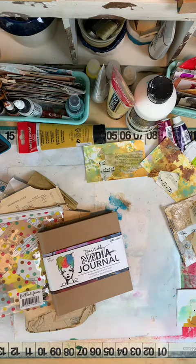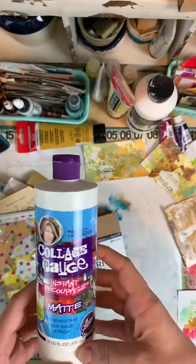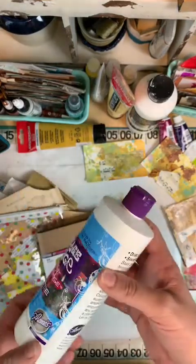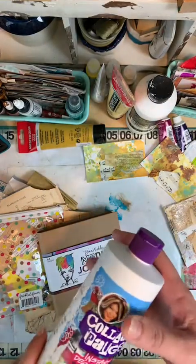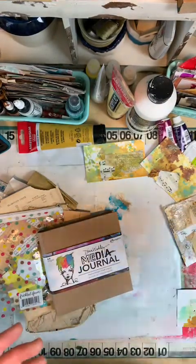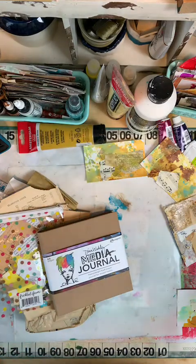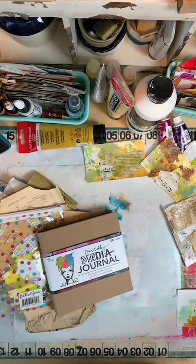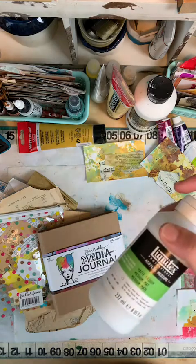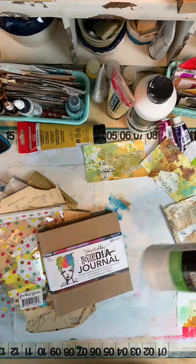Collage Podge. This stuff has been around a long time, and it's made by Aleene's, right? They're like a big glue company. And so I have this stuff. Honestly, it's a hit and miss with this. I like Liquitex better, so I'm just going to say that. I do have this in the store, but I like Liquitex, which I also have in the store.